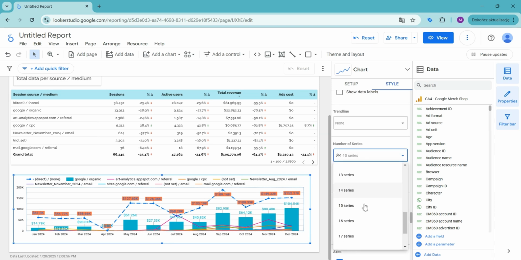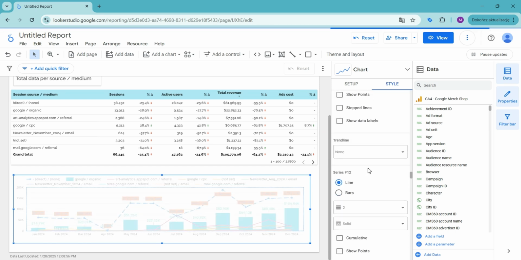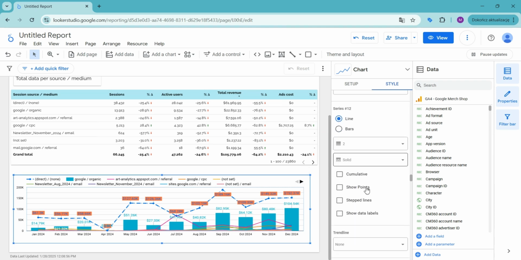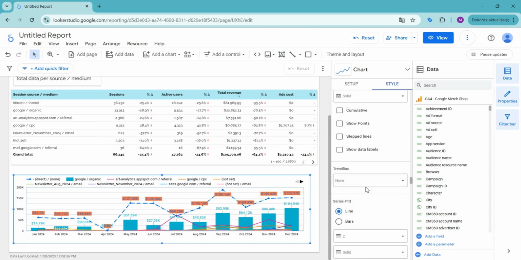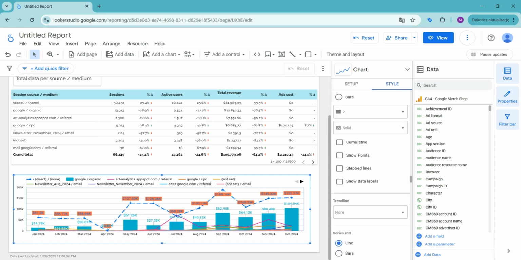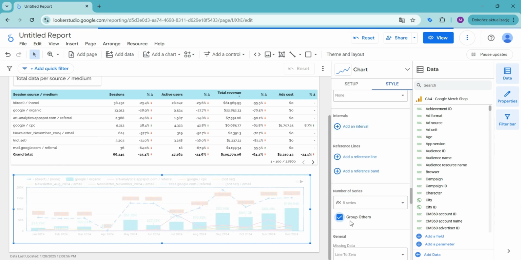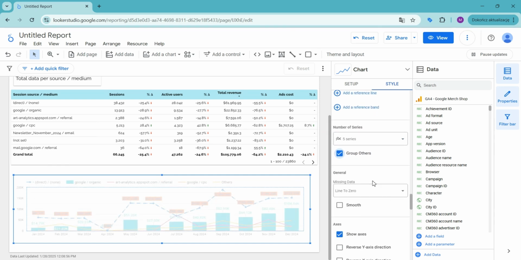Number of series, instead of 10, you can choose several, for example, 20. But while you choose those options, sometimes those charts can be not readable enough. So that's why I wouldn't suggest adding too many series to the chart. It's better to add, for example, the top 5 series and then group others.